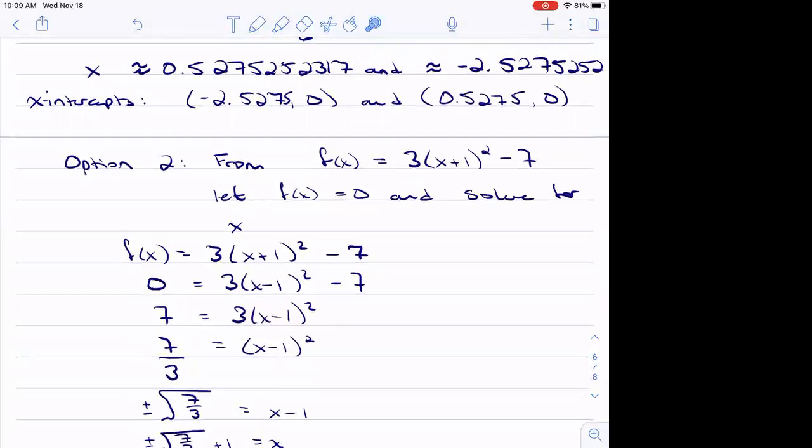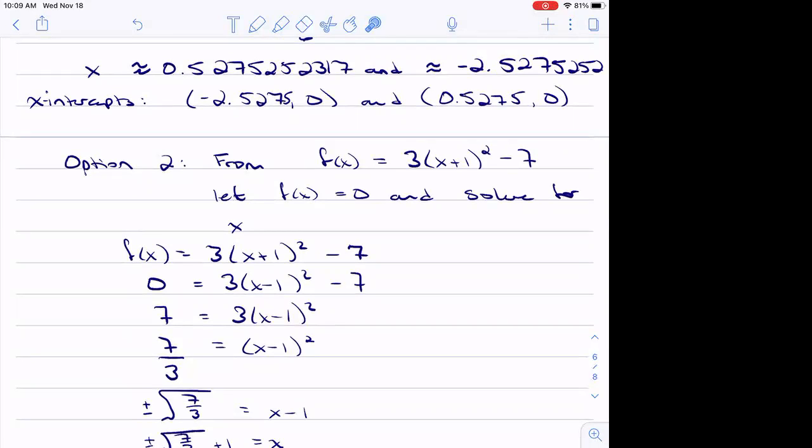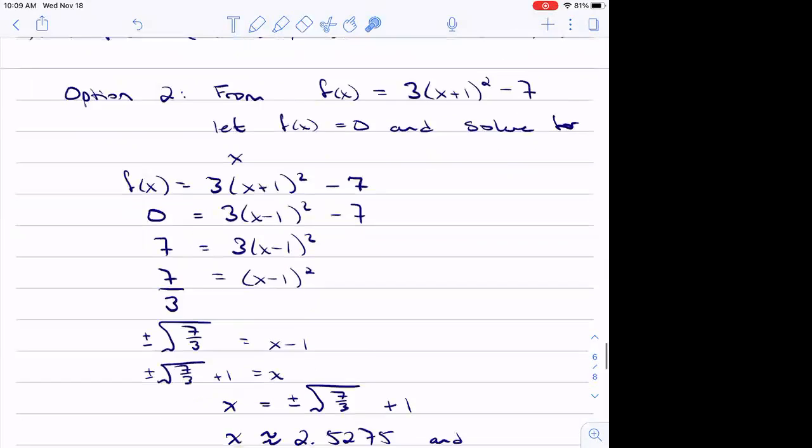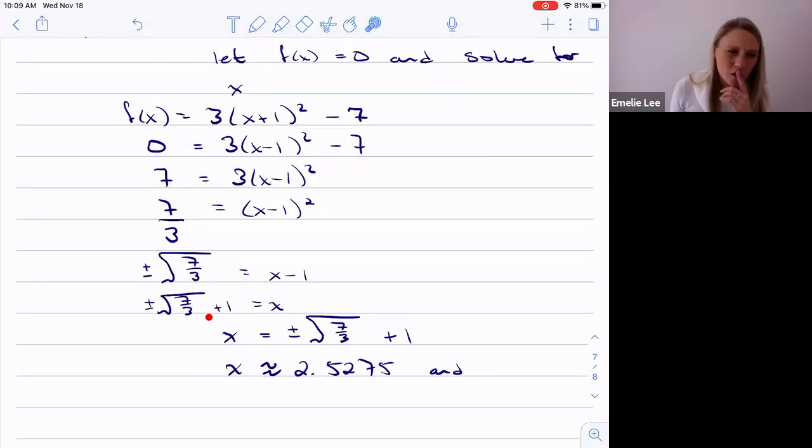Sorry, say that again, David. I'm confused. You and me both. Why wouldn't you be able to, at least for the plus minus root 7 over 3, just have the 1 on either side? I know, well, mostly because it's not working. So I convinced myself that it's because I'm doing 1 minus root 7 over 3.